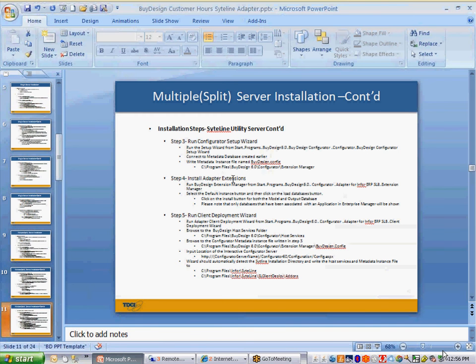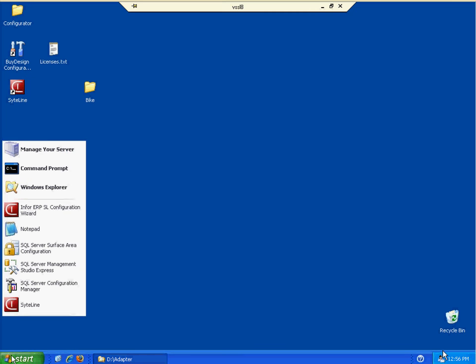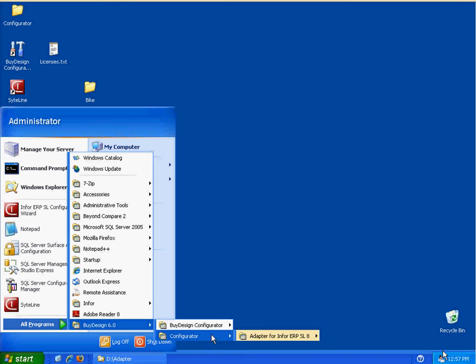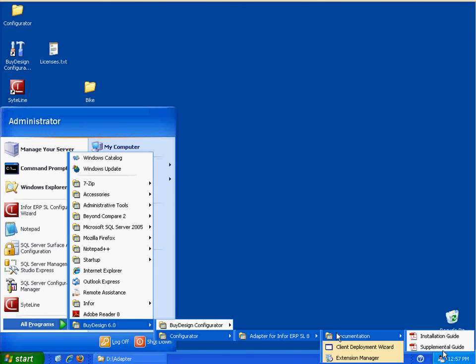So the next thing I'm going to do is install again the adapter extensions. Okay, so ByDesign Configurator, Adapter for ERP SL8, Extension Manager.